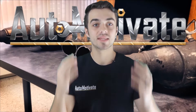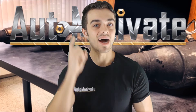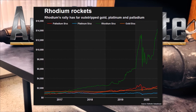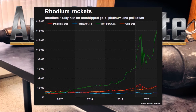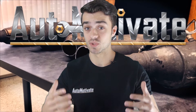So why has the theft of catalytic converters increased within the past years, and was 10 times higher in 2019 than in 2018? Well, take a look at this graph. From 2018 to the end of 2019, the cost of rhodium per ounce increased from $1,800 to $6,000. And now in 2020, it's around $14,000 per ounce, which is insane and mainly due to COVID-19 causing a halt in automotive industry production.